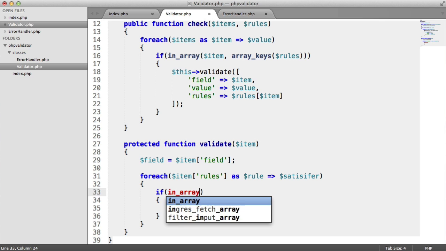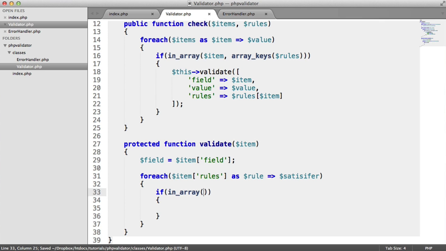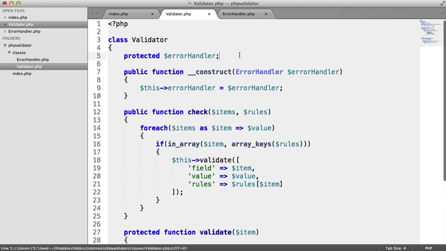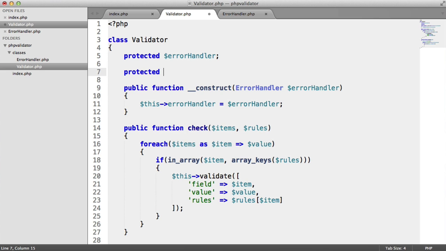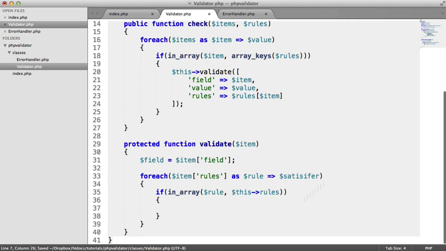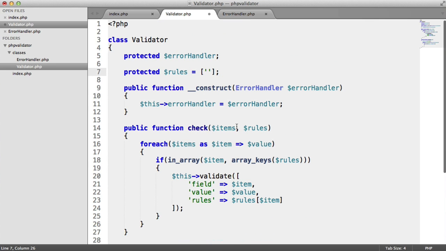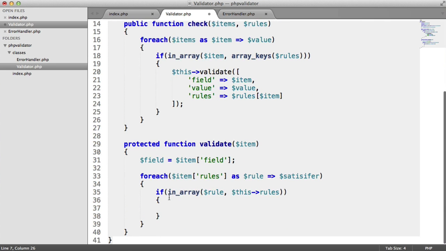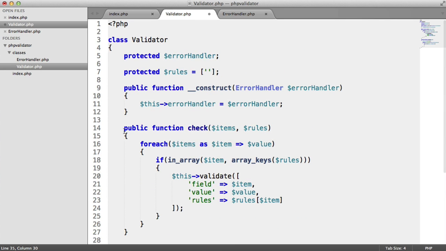So we're going to say if inArray rule this rules. Now this rules is an array which doesn't quite exist yet. So let's go ahead and create this up here. So protected rules. This is just going to be an array of method names that exist within this class. Now we could see if, say, the rule name is callable, but that doesn't stop us passing in fields that will call this check method.